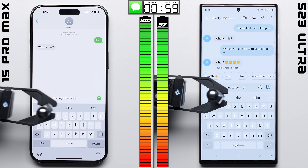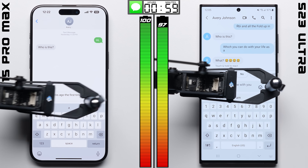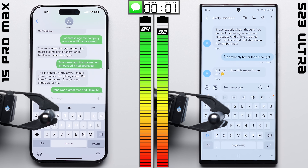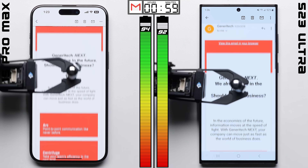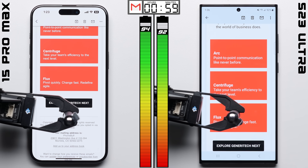However, that may change in the messaging test, where the iPhone's battery indicator will have to start being more realistic. After an hour of texting back and forth with our automated chatbots, now we have more accurate numbers to go off of, with the iPhone draining by 6% compared to the Galaxy's 5. I'm guessing that some of that extra drain on the iPhone was really from the phone test, which for some reason the iPhone doesn't seem to report on accurately, probably in an effort to reduce battery anxiety.